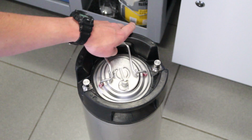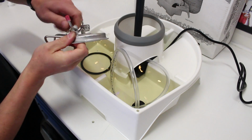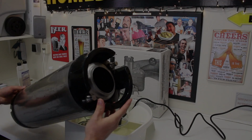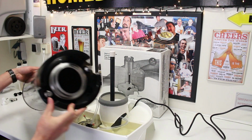And remove the lid of the keg and put it inside of the keg washer's container, removing the valve. Here we go. A couple of weeks ago I already cleaned my kegs, so there's no need for cleaning, just sanitizing.